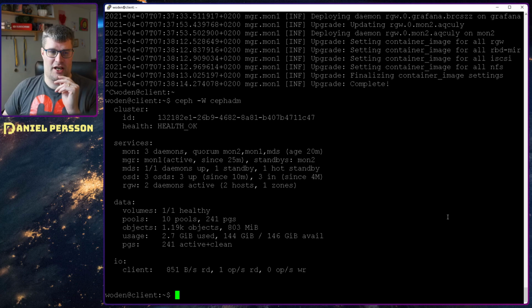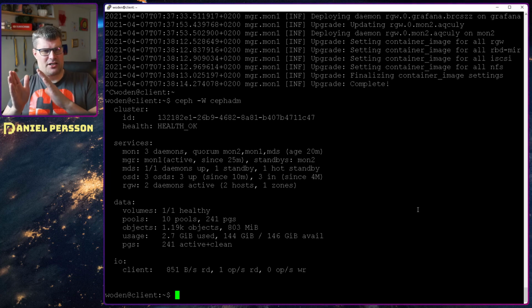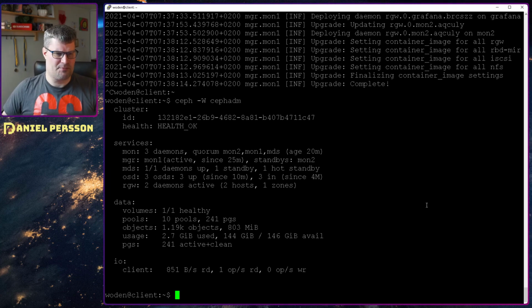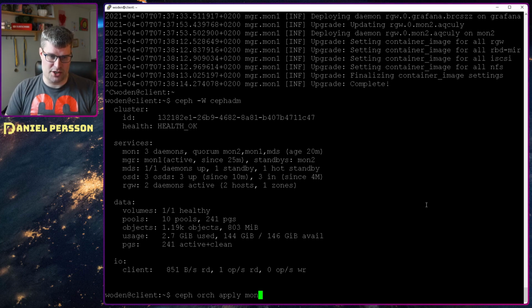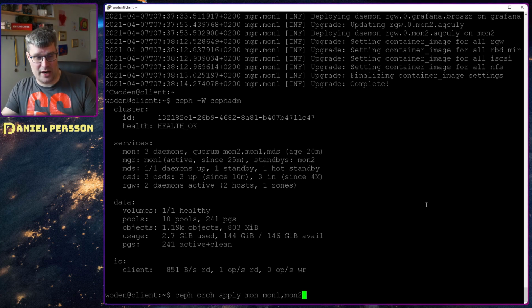That could be a good thing if you have a homogeneous environment, but in our case we really need to pinpoint where things need to be. And I realized that I can actually go in and say, for instance, ceph orch apply, and then if I want the monitors, I can say that I want the monitors to be on Mon1, Mon2, so that says where the monitors should be.